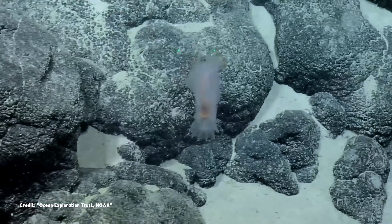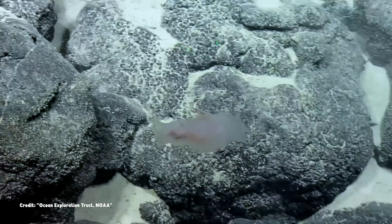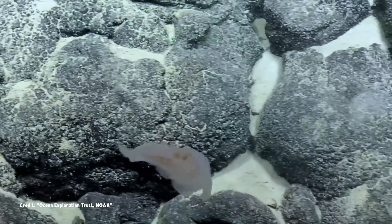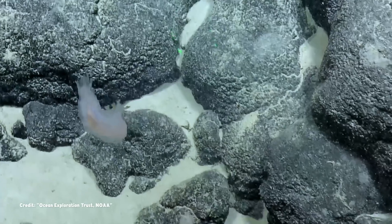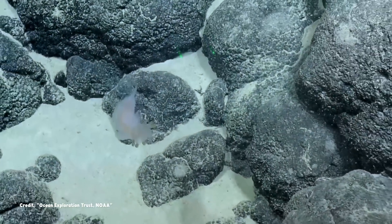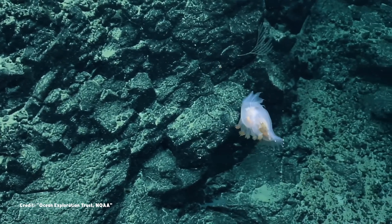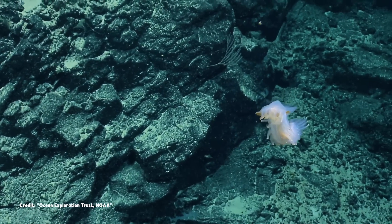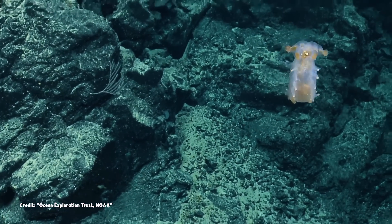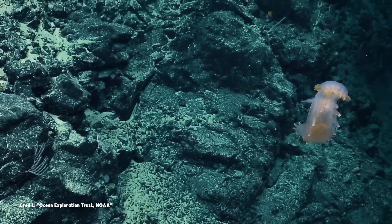And while it may seem obvious and intuitive to us that the sea pig has a front end and a back end, that's not so common for echinoderms. One of the shared features of this ancient group is its radial symmetry — that they're symmetrical around a central axis. Except when they aren't, like this sea pig. For some evolutionary reason, sea cucumbers also have some bilateral symmetry, like we do, with a left and right side that mirror each other.